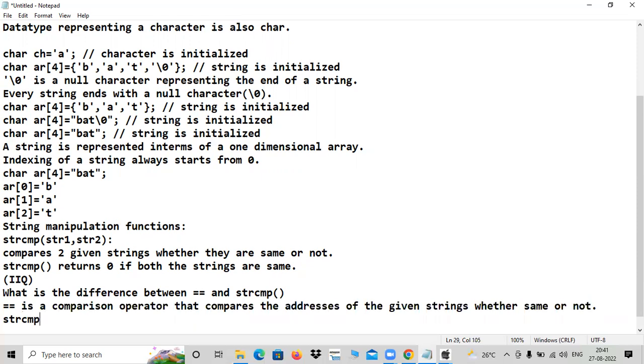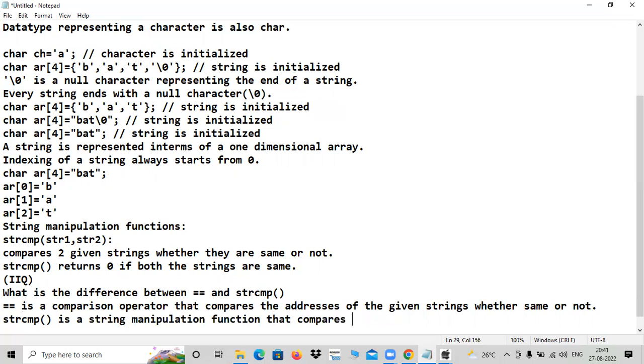Strcmp, what does it do? Strcmp is a string manipulation function. It's a string manipulation function that compares and finds the biggest string.